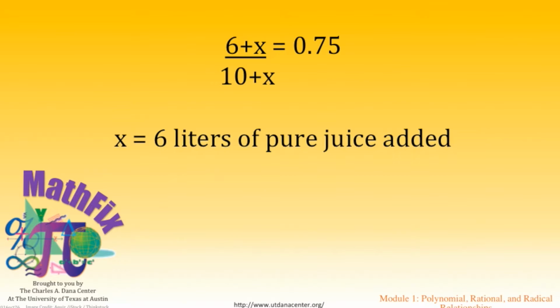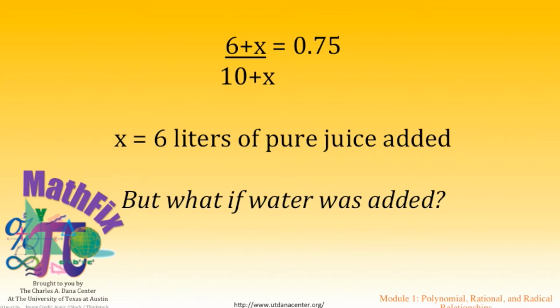Where this problem gets interesting is that it asks for all possible amounts of juice and water that could have been added. Since we don't know the total amount of liquid after adding juice and water, there are a range of solutions. We know that the minimum amount of liquid added would be 6 liters of pure juice, but perhaps more than 6 liters was added at first, so that water needed to be added back in to dilute it back down to the right amount of lemony.